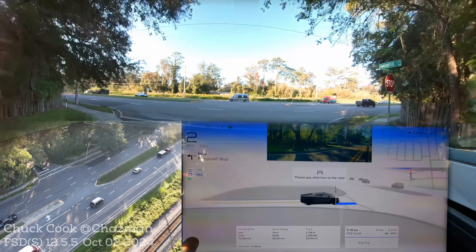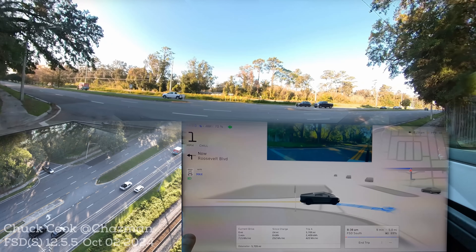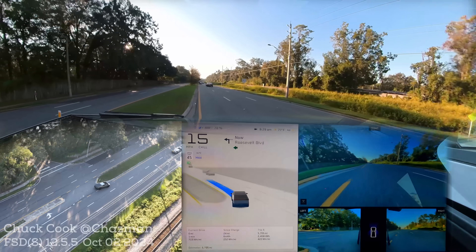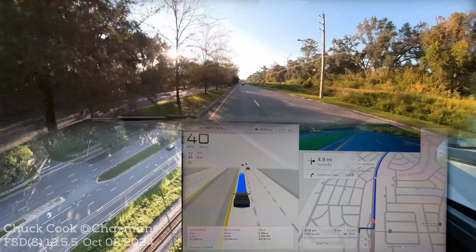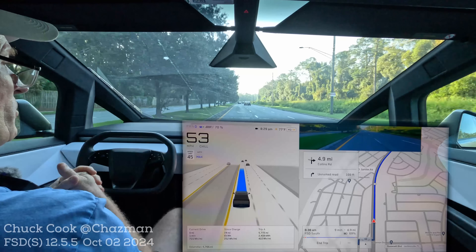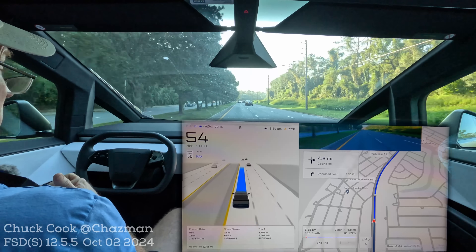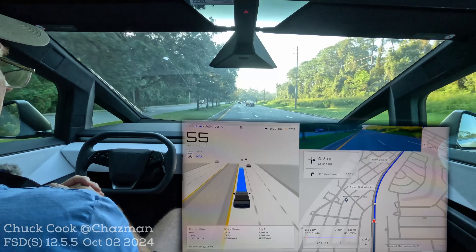The creep is aggressive here. We're clear from the right, not from the left, so it needs to make a nice question mark. That truck rolled by — a nice roller. First one, no traffic. It did have to do a little bit of a pause for that traffic up there, but that was a nice one. I think the question mark on the Cybertruck is amazing. I really wish the Model Y would be doing it — maybe this is a 12.5.5 thing.